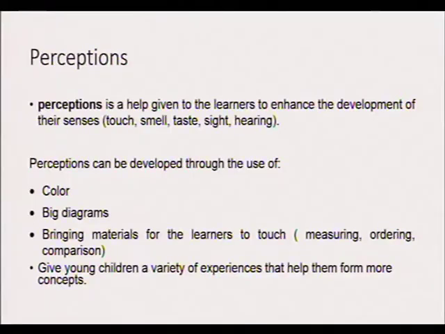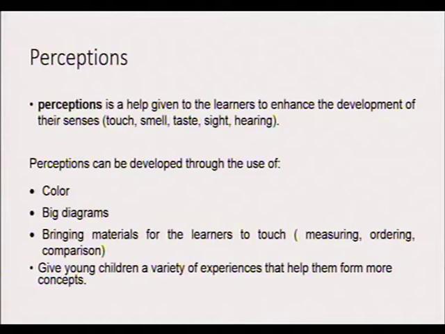Okay, let's start with one part of our study guide, which is perception. What is perception all about? This is the help given to the learners to enhance the development of their senses. We have 5 senses: touch, smell, taste, sight, and hearing. So perception is the help given to the learners. How can we enhance the development of these senses?